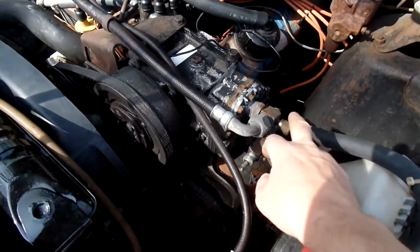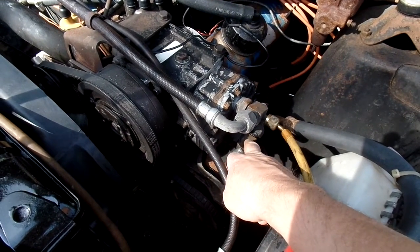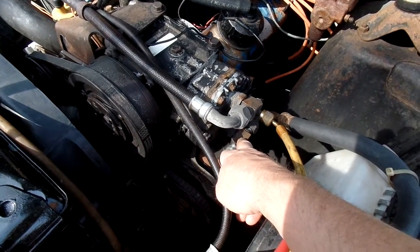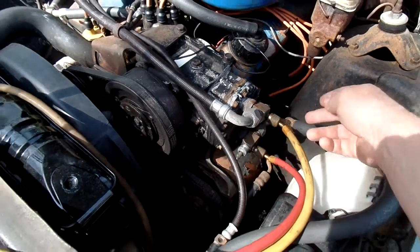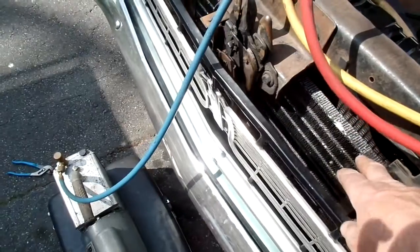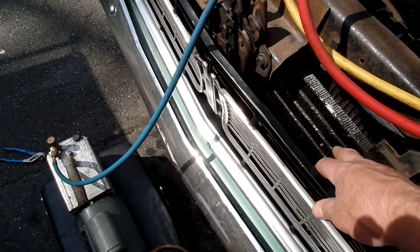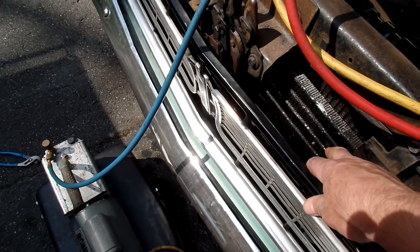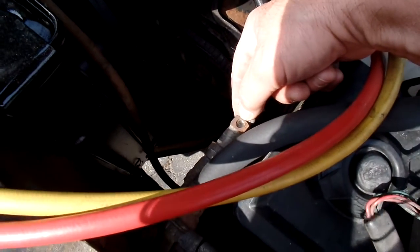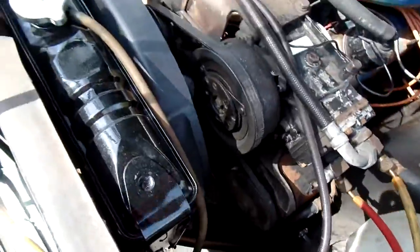So the red should be high. This is coming out of the compressor. This is high pressure gas, refrigerant, hopefully, and it goes to the condenser. The condenser then cools the high pressure gas to a high pressure liquid. It takes it from a gas to a liquid, and then the small line, which has the sight glass where you look for bubbles if it's low in refrigerant, because you want this full of liquid refrigerant, goes to the evaporator.